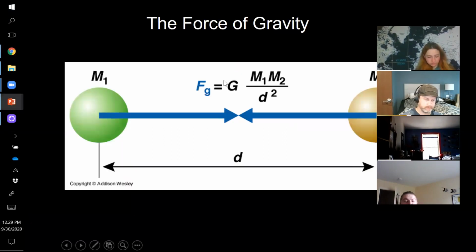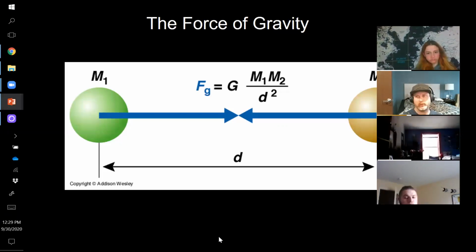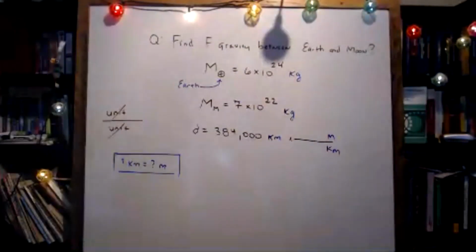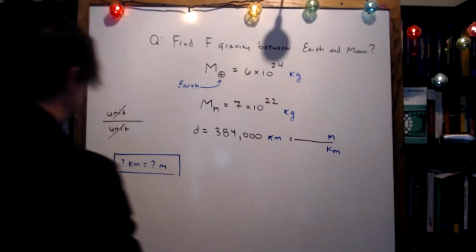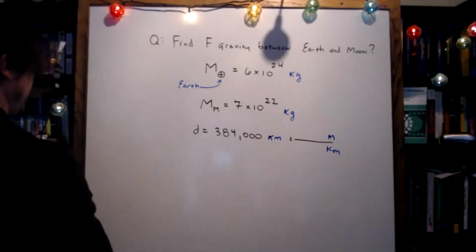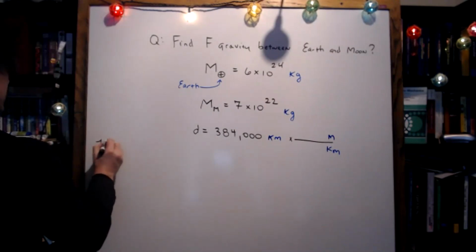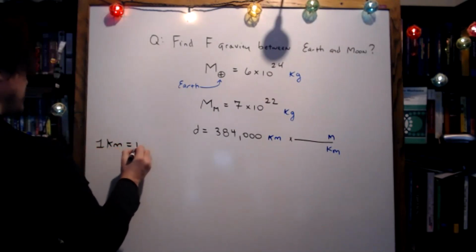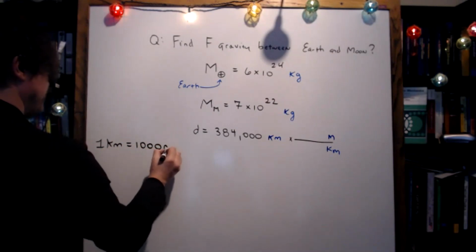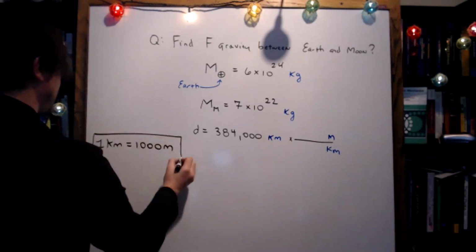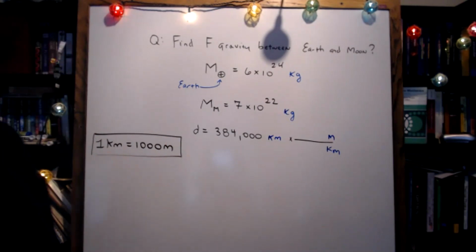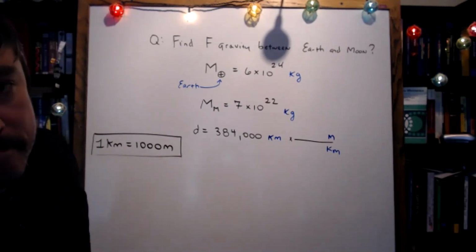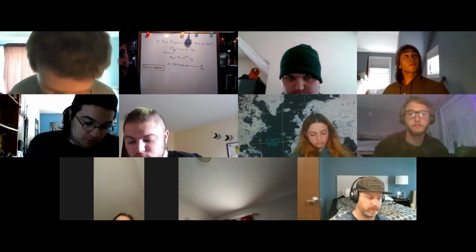All right, someone help him. 1 kilometer equals 1,000 meters. You better write this down in really, really big font, Andrew, okay? Write this down. All right. You know this. Kilo equals 1,000. Right. Could you please write that down in your notes and put a box around it? Where are you, Andrew? There you are.